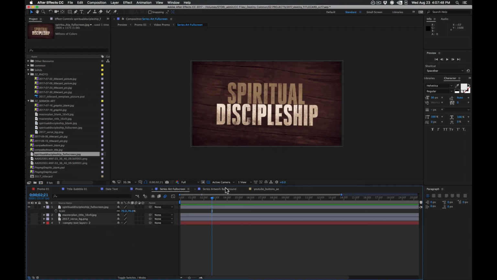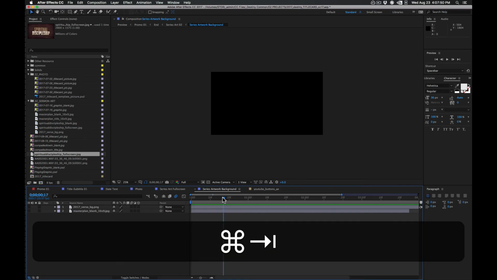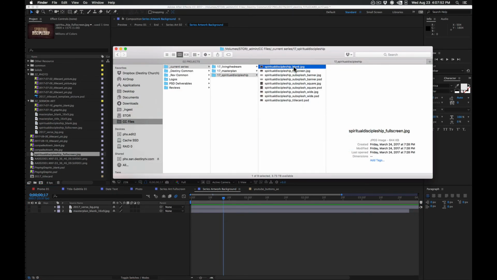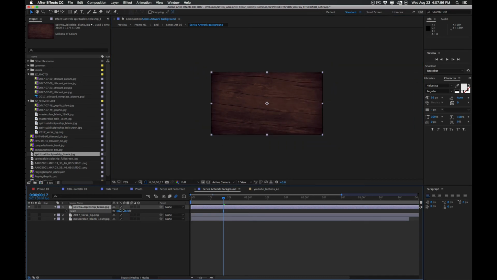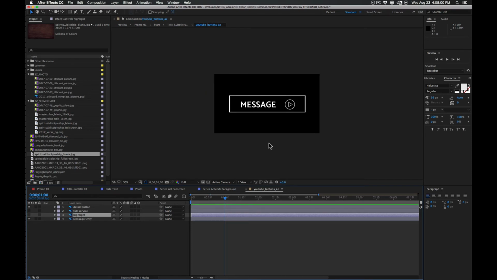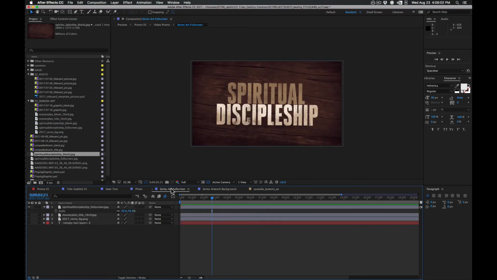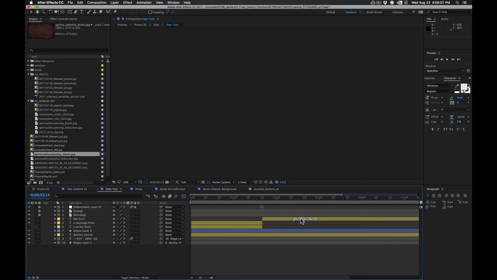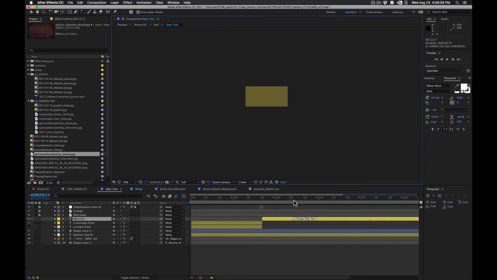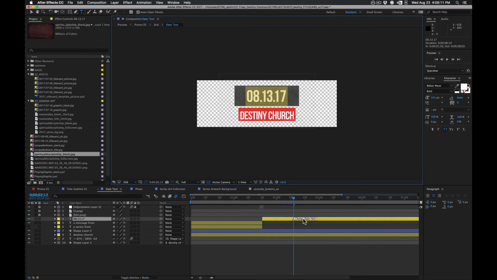So done with that. Same thing for the background, so I'm going to grab that background image, drag it in, scale that correctly, and then that button is correct, so then all I got to do is update the date. There's a thing that says change date here. So let's see here. So it's 7/13.